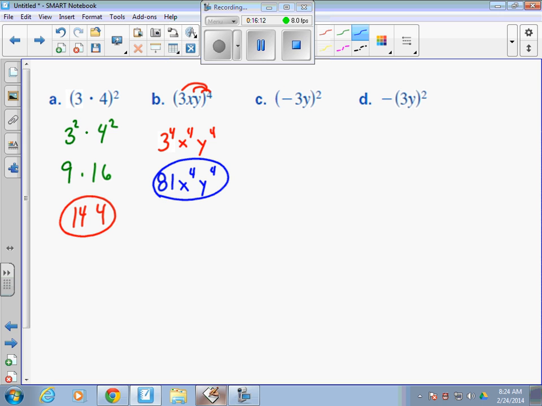For this next one, it says negative 3 y squared. You're giving the square to the negative 3. Now, this acts as if it says negative 3 inside parentheses since you're giving it inside of the parentheses. A negative times a negative is going to be a positive. 3 times 3 is going to be 9. Y squared is going to be y squared. Notice the difference between that one and this one. Now the negative is outside. So when you give the square to the 3, it's 3 times 3, which is 9 again. When you give it to the y, it's y squared, but then the negative comes down in front of it. So that's the difference between C and D, the positive versus the negative.